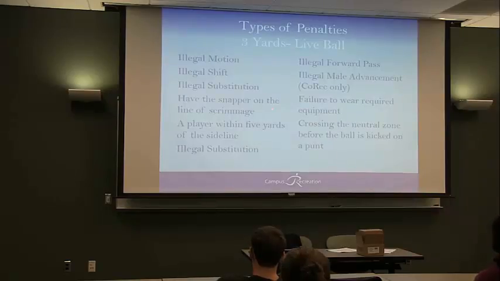And then we have the snapper on the line of scrimmage. If your snapper is not on the line of scrimmage when they snap the ball, that is a live ball penalty. That is also one of those that can be prevented, absolutely. Just remind your centers to scoot up and snap from the cone. Most of them will do it anyway, just because that is the line of scrimmage. But if they're not, encourage them to move up to the cone.